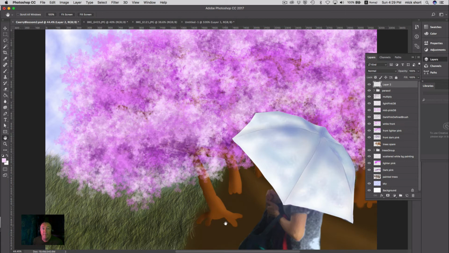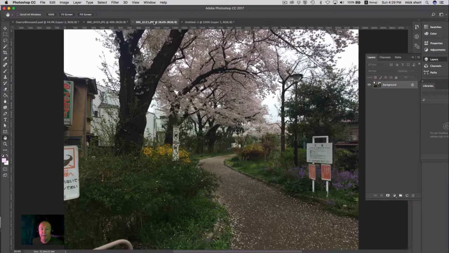Okay, to finish up then, and a little project for yourselves to do. What you could do is go to one of the other photos that I've given you. These photos will be attached to a web page on a link in the blurb below. So just go to that web page and drag and drop them onto your desktop, and you can use them.